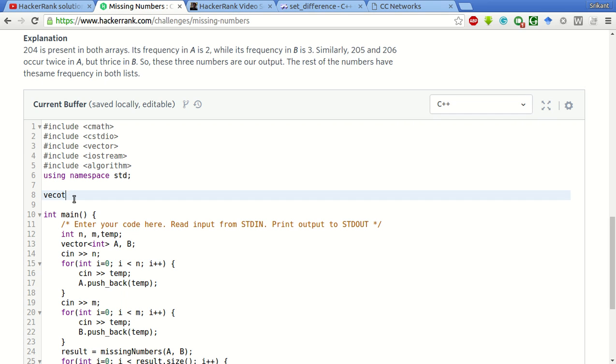It should return a vector of integers, right? So to return a vector from a function, you cannot create this as a local variable. We have to create a pointer to a vector and create this vector in the heap, and we will return this vector from this function. Numbers, which will take two vectors as inputs, A comma B.